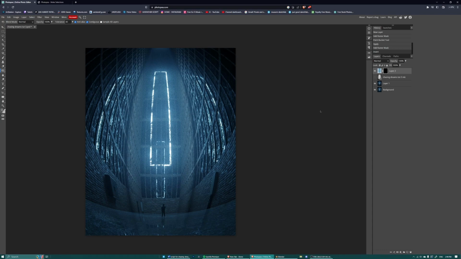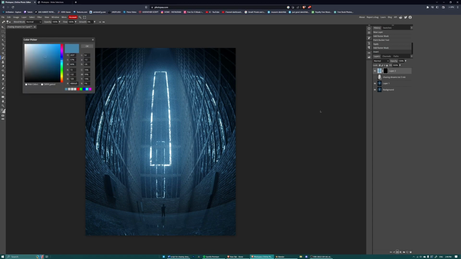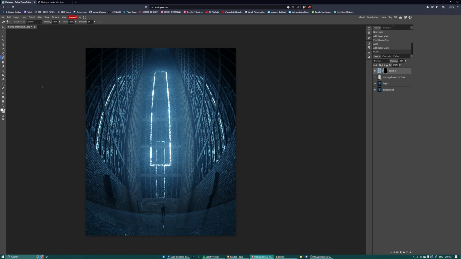So to brush in our fog effect, we'll change our tool to brush by pressing B. Then we will make this white, and make our brush bigger by using the square bracket keys. We can also change our brush to this one here, which is a bit softer. We don't want it too harsh. And now we can brush this in, maybe change the opacity to be a bit lower so it's not so harsh of an effect. So yeah, there we go, I like that. And now you can just put this in where you think it's appropriate.